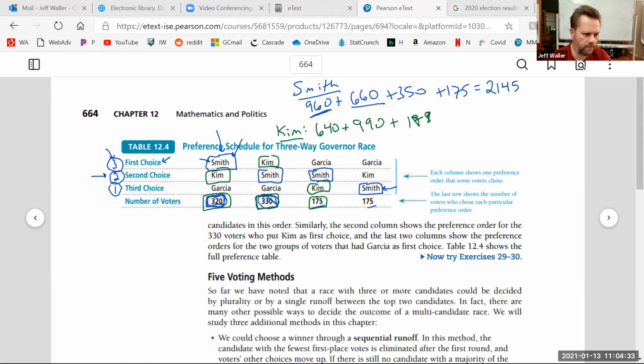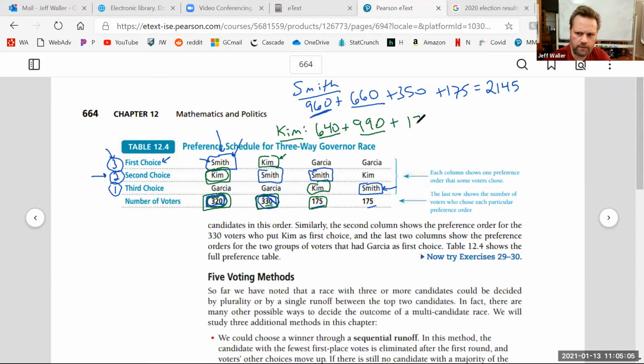So you just go across the columns and you choose whatever names. For example, Kim has, in the first row, she got the second choice place, and so 320, that means she gets those 2 points. And then in the second row, Kim got first choice. In the second row, she gets 3 times 330 points. So that's 3 times 330, 990.